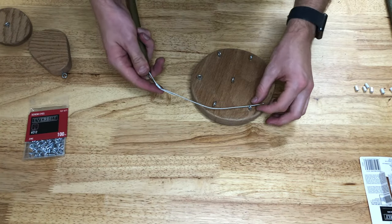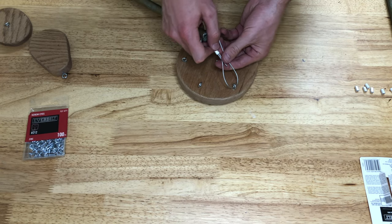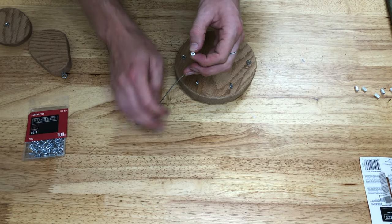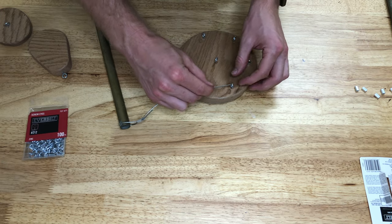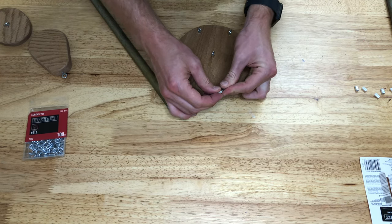When it came time to install the chimes on the top platform, I was really careful on the loop size and the distance from the top of the chime to the top platform. I ended up coming up with a dimension of about 4 inches, so that's what I tried to maintain throughout all 6 of the chimes.